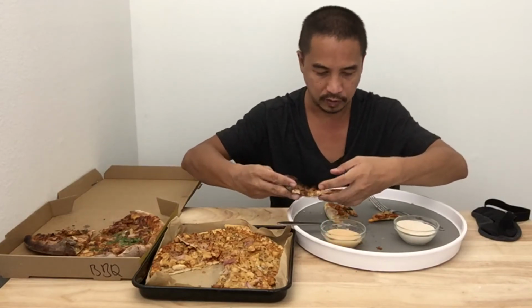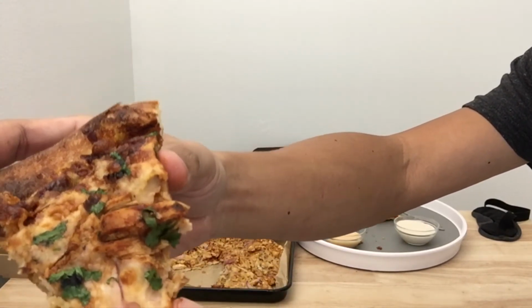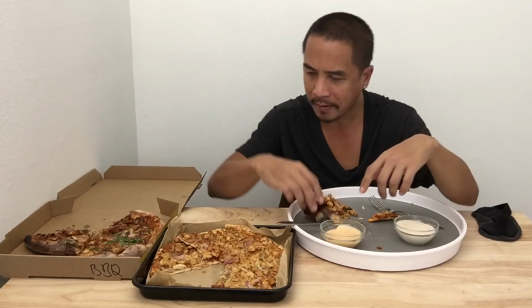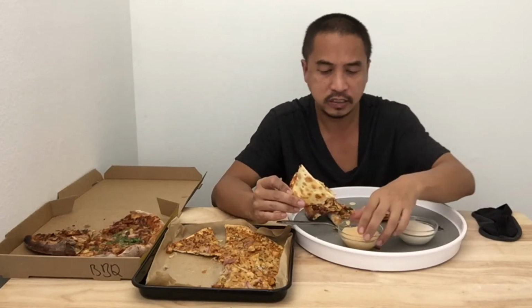Let me try this one again, and I'm gonna make sure there's like two slices. Only two slices of chicken on this slice, and most of it is sauce. Oh yeah, the sauce definitely brings up the quality. Let me try this. Definitely brings up the quality taste of the entire pizza. This yum yum sauce, oh my gosh. You guys need to taste this.